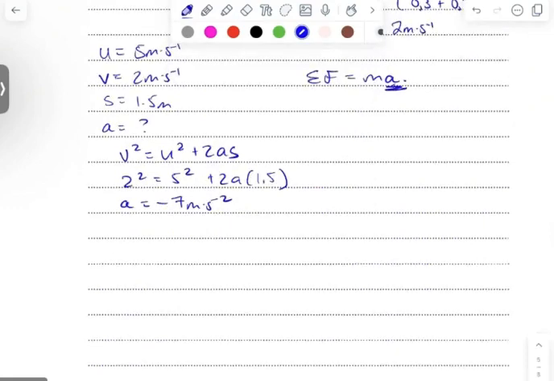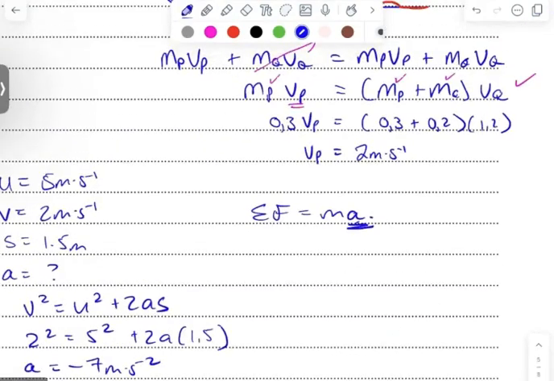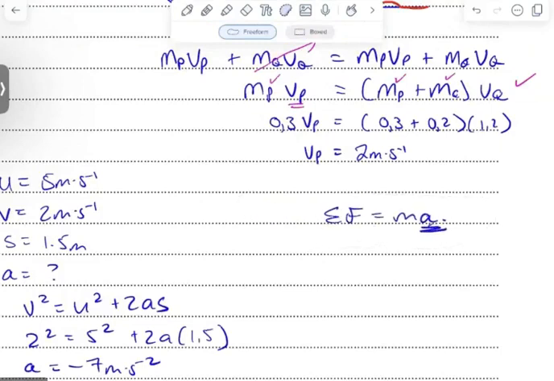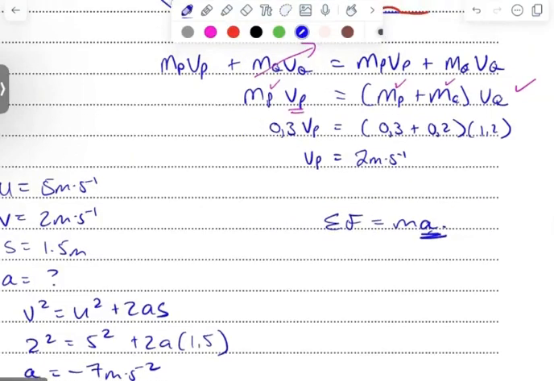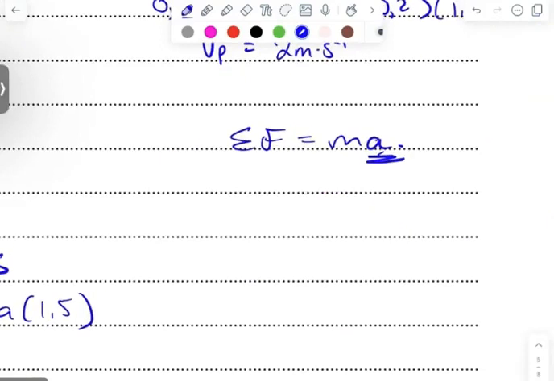So that makes sense. If we zoom into Newton's second law, the reason I want to do that is because I'm trying to now find my frictional force. The only force acting on this particle is actually going to be the frictional force. There's no driving force or any incline or anything like that. So I know I have my frictional force pulling it in the opposite direction. And this thing has a mass of 0.3.